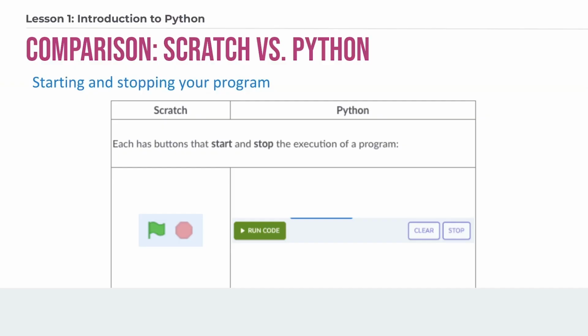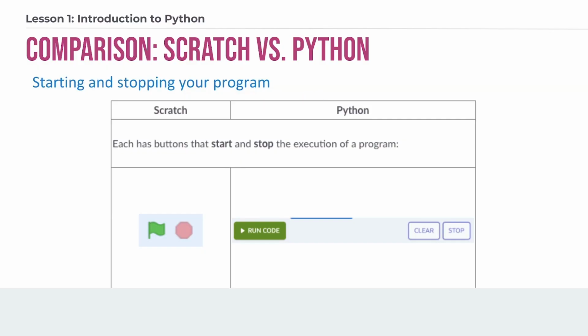As you've already gotten familiar with using the Scratch programming environment, we're going to try to make these parallels so that you can take the knowledge that you have in Scratch and then apply it to learning this new programming language, Python. Programming languages have a lot more in common than they do differences, because you can do and write the same algorithms in any programming language. They're going to have the same logic structures. The only difference is that they're going to look slightly different.